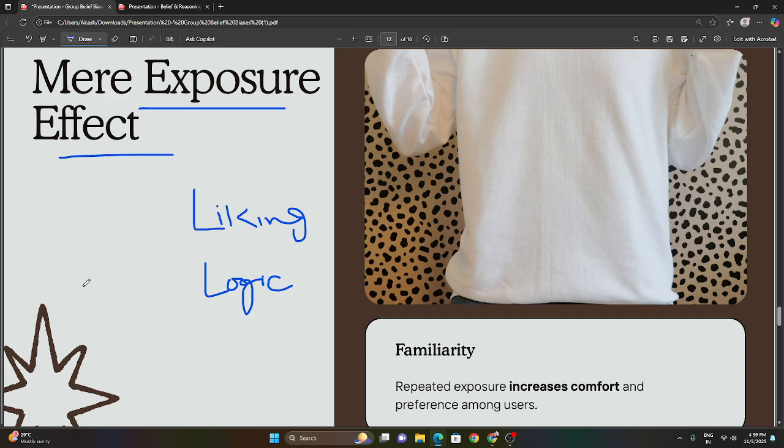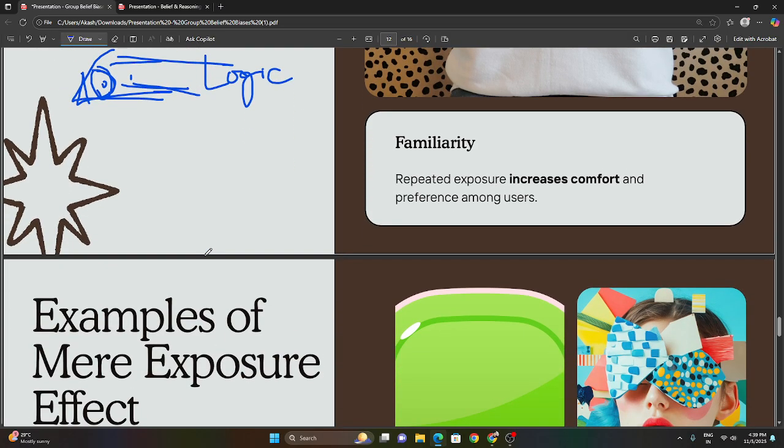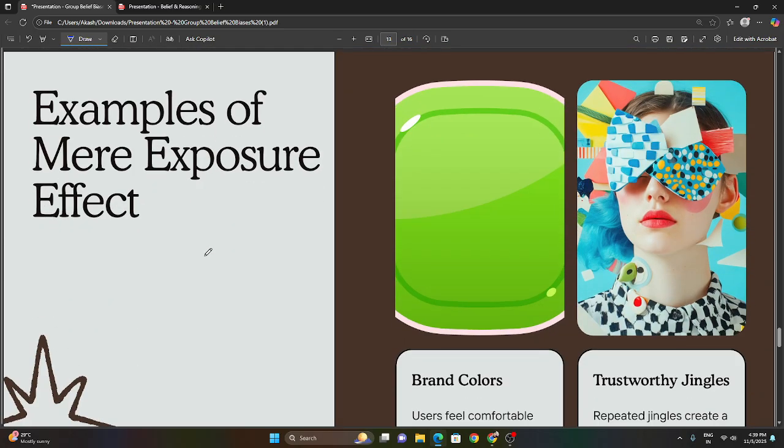The more we see something, the more we trust that particular thing, right? Our logic goes like that: I have seen this before, it feels familiar, I like it. That's the kind of effect.